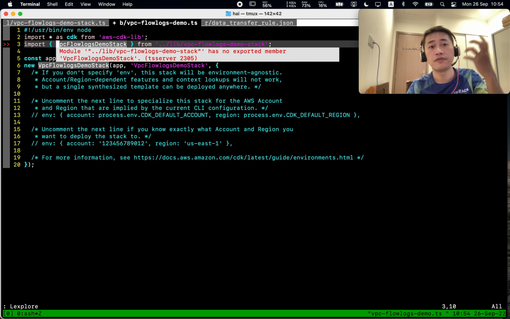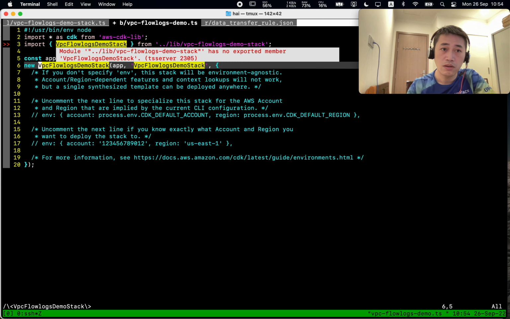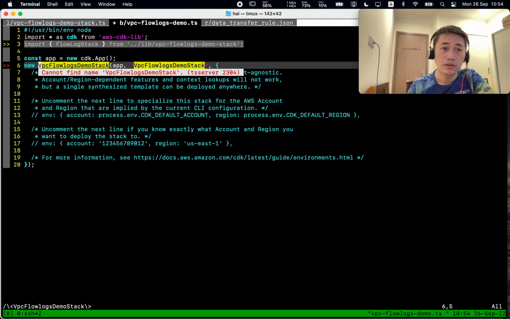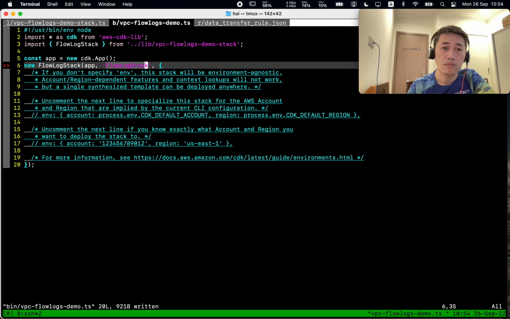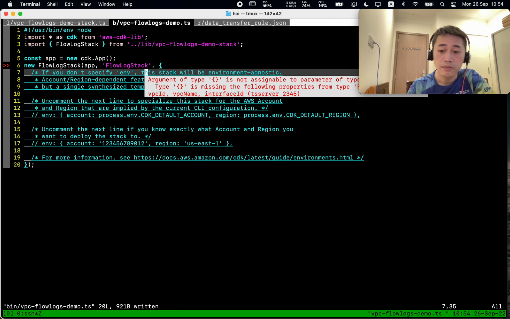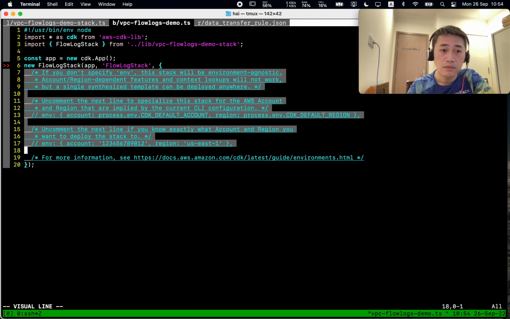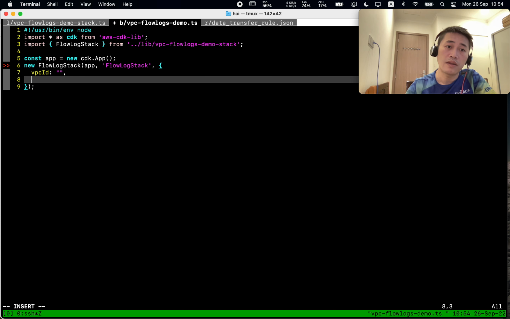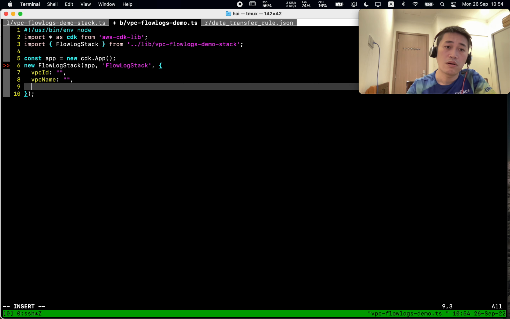So first we need the FlowLog stack, right? So let me change the FlowLog stack, and so we need to give the VPC ID and the VPC name, and then the interface ID.